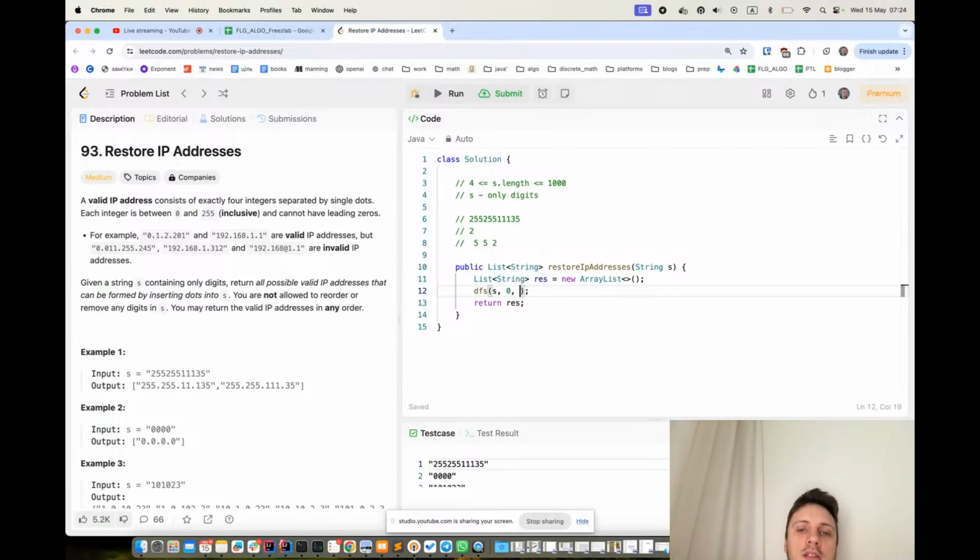Also, we should send a current index. We should send a current value that we are creating. The maximum is 255. So 0 we would always have.